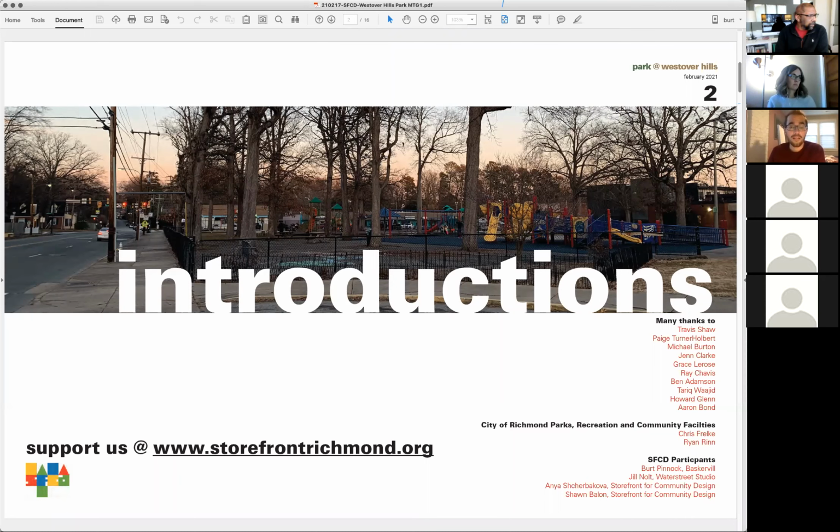We have the Community Design Studio that we offer pro bono design assistance. And then we have our Civic Engagement Studio where we do community engagement. So this is one of those community engagement efforts. We do workshops, everything else kind of to bring our stakeholders together to discuss projects. And what's interesting is that if you're not familiar with Storefront, really, we started as like this pro bono design service, and that's our design session. And this project with the Westover Hills Park is actually a project that started through our design session and through additional efforts with PRCF. We were able to get additional work to turn this into a community engagement effort.